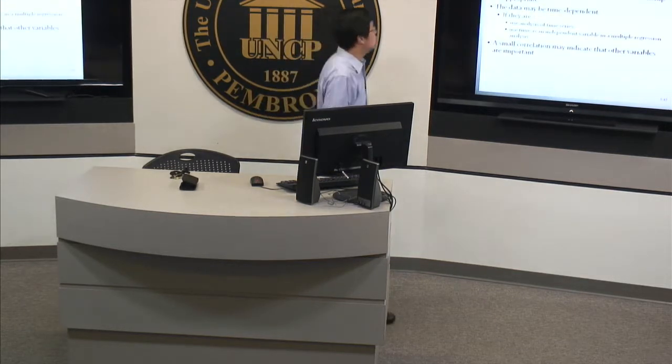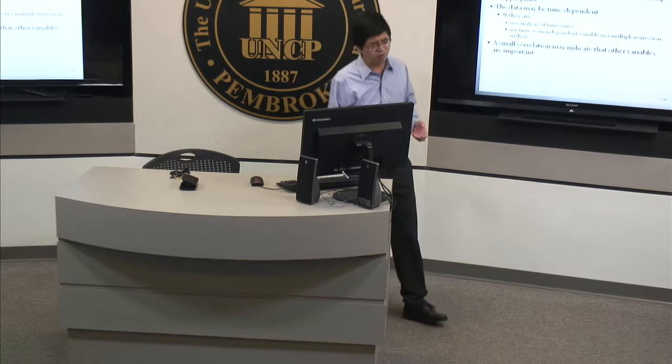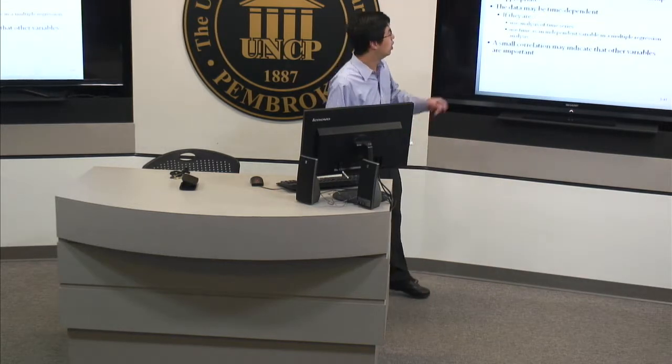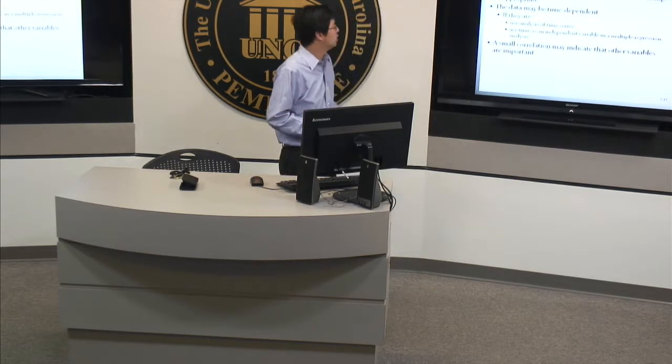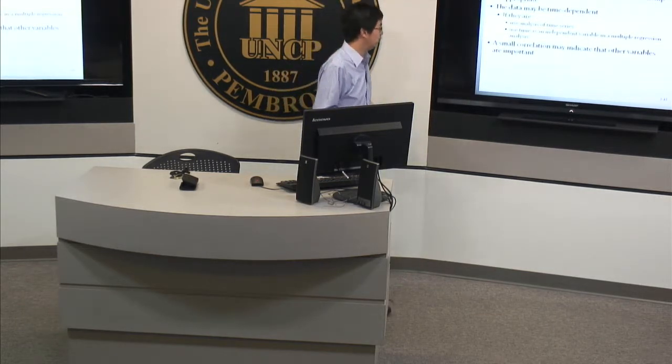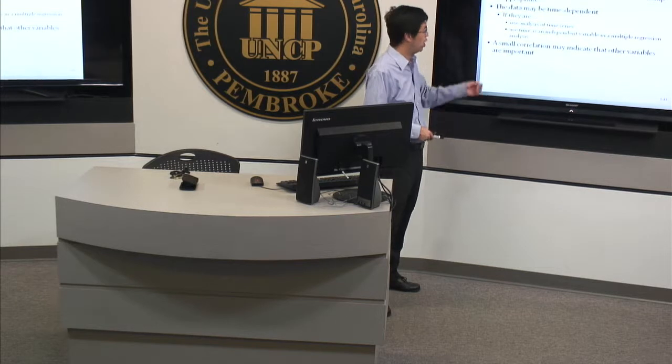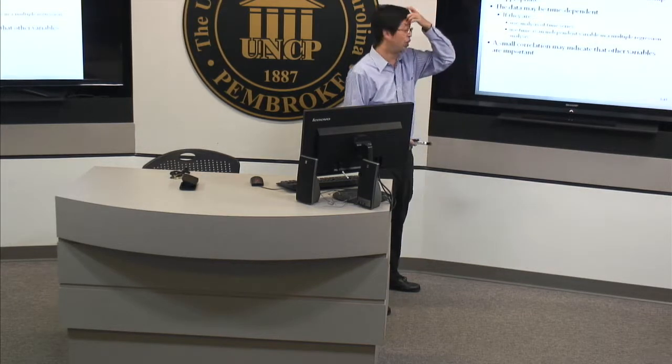There are a lot of things we need to consider. First, plot to verify. In fact, this is the initial verification. You see whether there's a linear relationship. Right? The data may be time dependent. If it's time dependent, you can use a time series model, like a linear trend model.